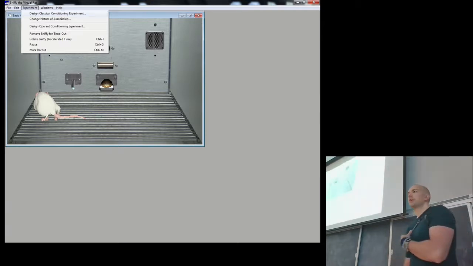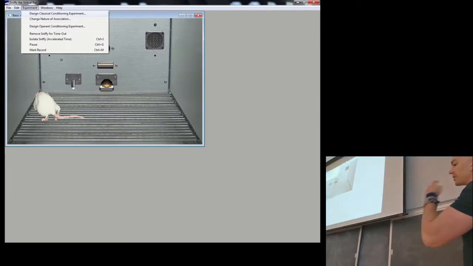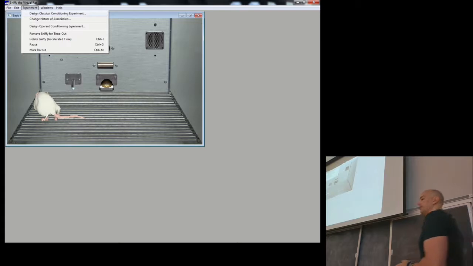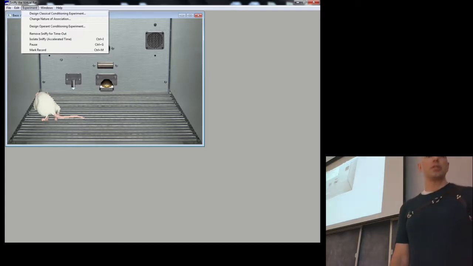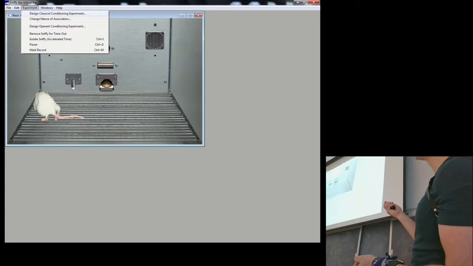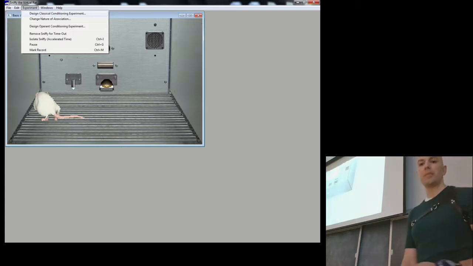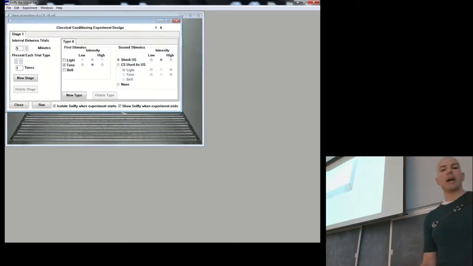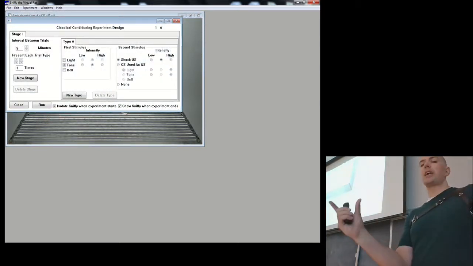What are you going to be doing for this first one? For this first assignment, you're going to be using classical conditioning to change a neutral stimulus into a conditioned stimulus that then causes a conditioned response. To do that, you're going to follow along in your manual, go to the experiment, design classical conditioning experiment. You click on that, and it'll bring up the classical conditioning experimental design window.